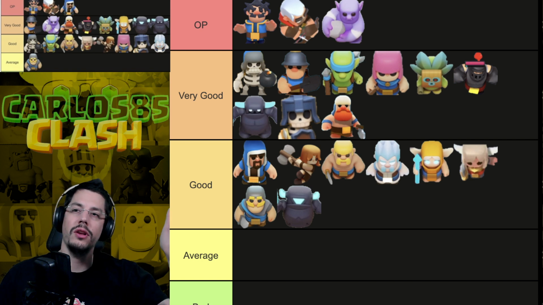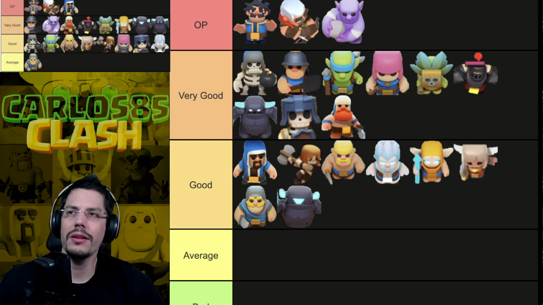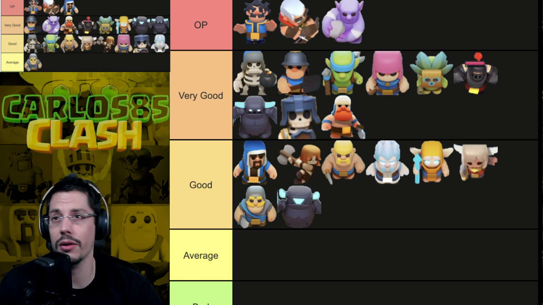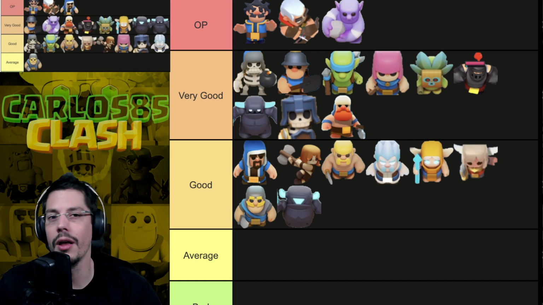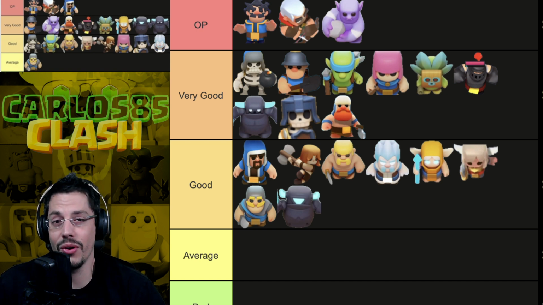You see now, here's the new list. There is my old list. Not a lot has changed, but in details, we have some changes. Let me know in the comments what you think about it. Am I somewhere completely wrong? Would you say, hey, Mini P.e.k.k.a belongs into very good or OP, and the Magic Archer belongs to good, for example, whatever. You can roast my tier list, that's absolutely okay. That's my opinion. I stand for that. And maybe in 2 weeks, everything is different when there is a balance change or whatever.